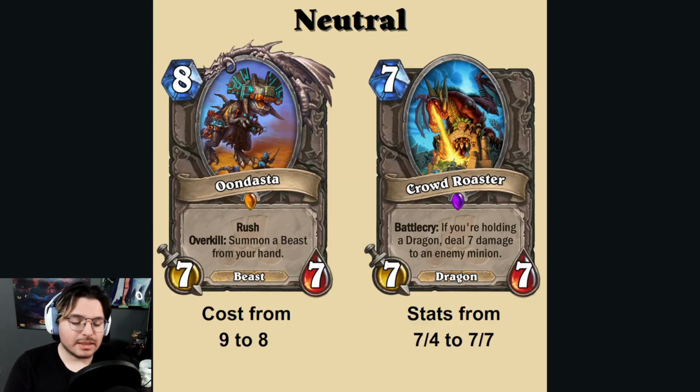All right, and lastly, we have some bigger cards here, and of course there are more cards that you could definitely buff, but this is the last of the bunch. Undasta, going from a 9 mana to an 8 mana. I do think there might not be too much trouble in something like this, and again, it's more to encourage the overkill effect, summoning a beast from your hand and just kind of rolling with it. If it happens to be too much, maybe you could alternate it.